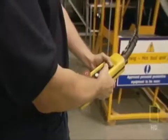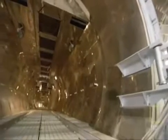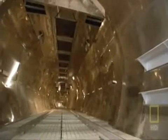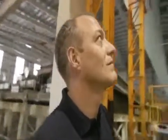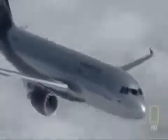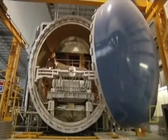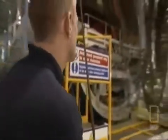Then it's ready for the oven, one of the world's largest pressurized heat chambers, 42 meters long, almost 6 meters wide. Technician John Massey has cooked plenty of wings for smaller Airbus planes, like the A320. It's a challenge to see it go from the size of the 320 to the size of the 380. It's a huge, huge jump. The A380 wings are 50% larger than A320 wings. That means a 50% greater chance of error in this critical process.